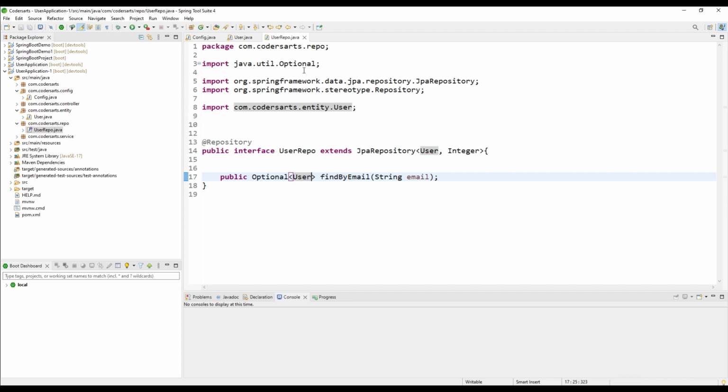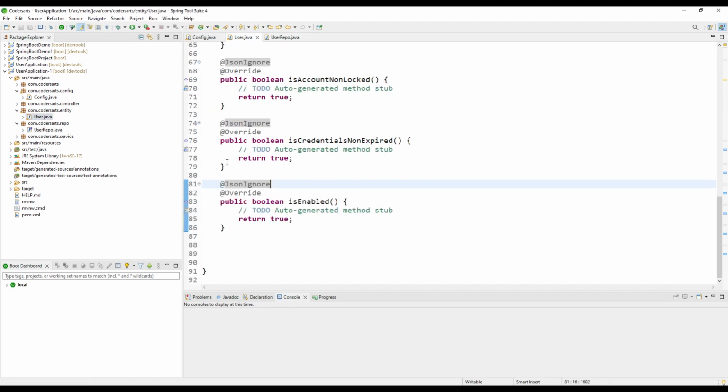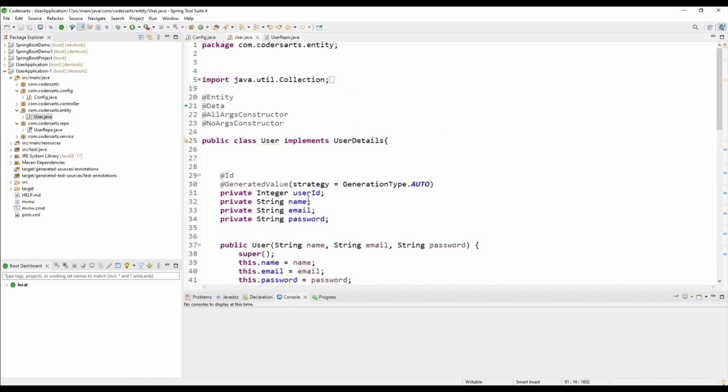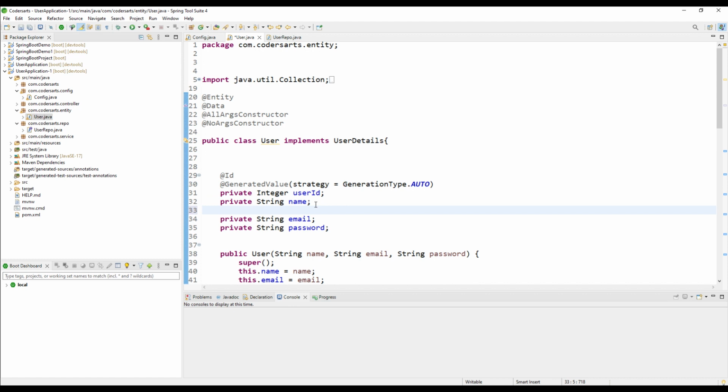After saving this, we have to go to the user, because we are going to return only one user related to the email. So we have to change the user also. In the email, we have to make this unique. So first of all, we have to call the column annotation.